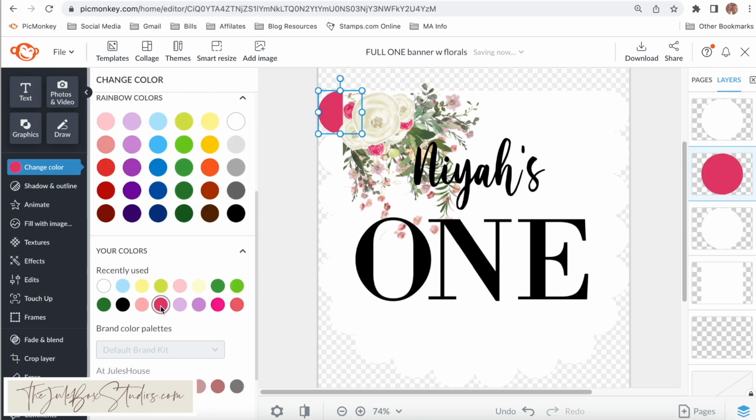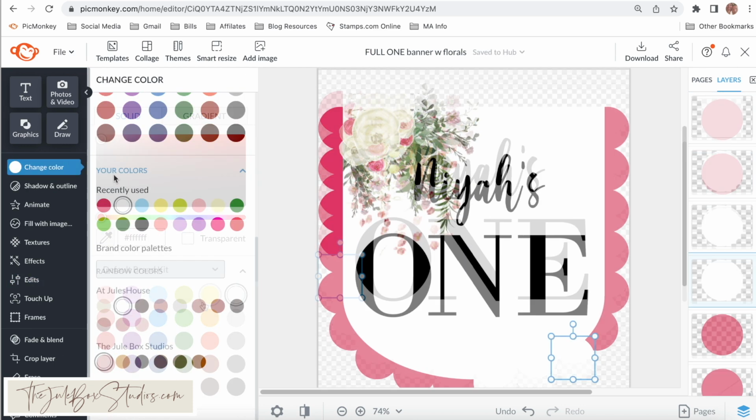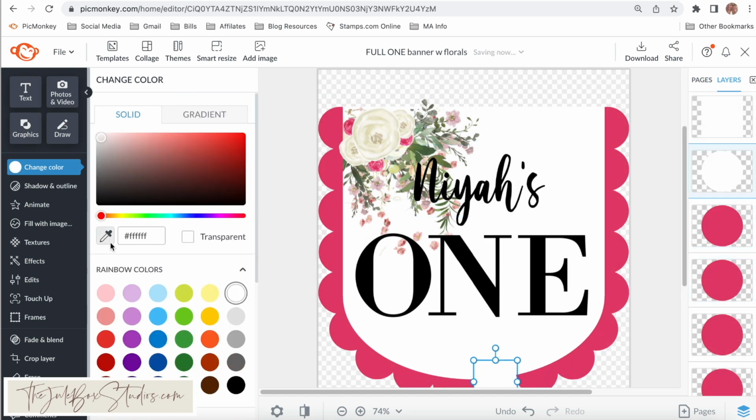Alright, let me just change the colors back, and that way you can get an idea of what it's going to look like once I'm done with the actual paper product.